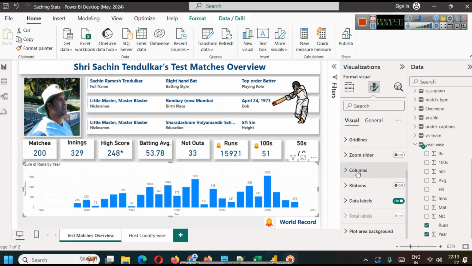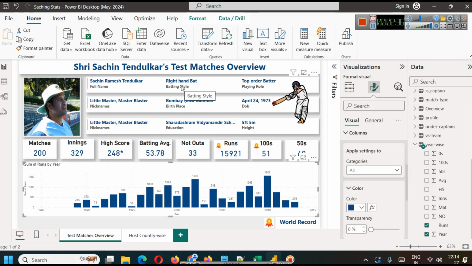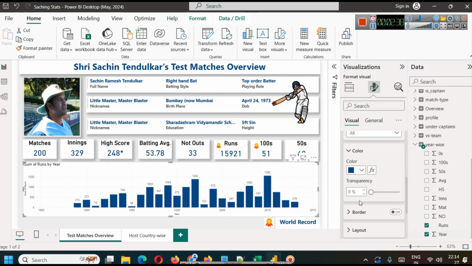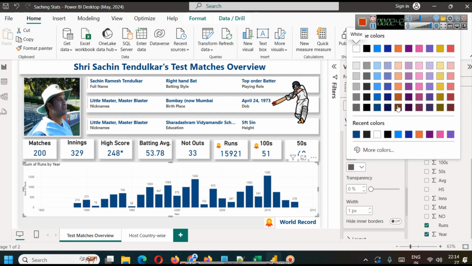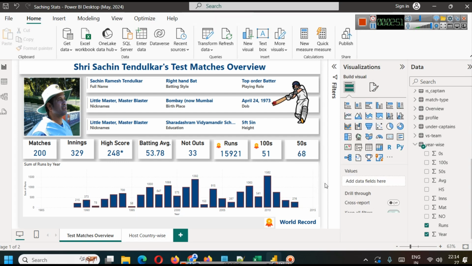Here we also have columns, so we can change the column color to our theme color, and we can enable border. Let's enable a simple border color, so it will make the graph look better, and we can increase the border width also.